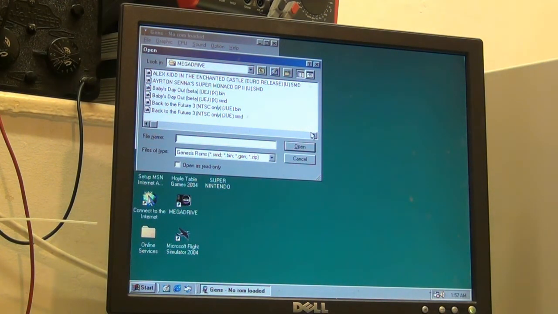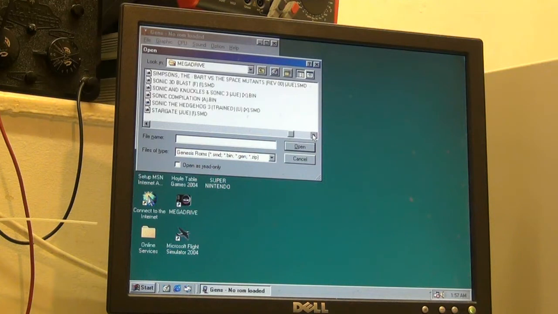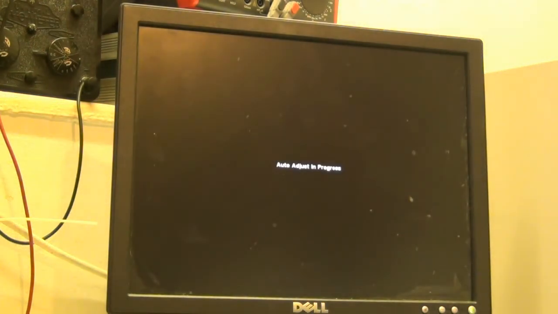Let's select something that actually runs as soon as you select one that runs. I know definitely runs a demo. Here we go, Sonic the Hedgehog.